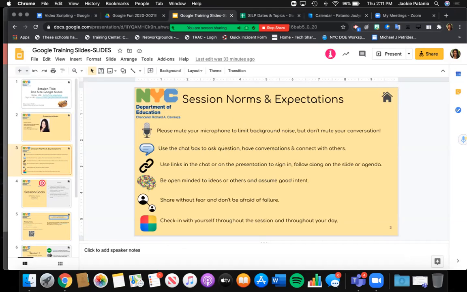We're not a big group. Obviously, it's only three of us today, but these are the session norms, which I like to do whether I have a big session or a small session. I like to have my graphics to go with the expectations about muting your mic, not because I don't want to hear you, but because, as I just said to you, I have a lot of background noise. I should be muted, but I am not. But definitely don't mute your conversation. There are only two of you, so if you want to talk or have conversation in the chat, I encourage you to. Use the links that are in the chat. I put the agenda and the slides in there. The slides have everything you need, so don't worry about any other links.